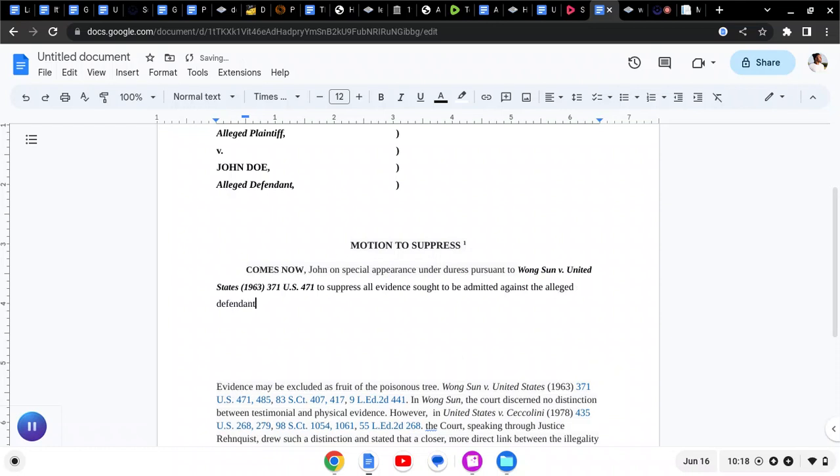I think that's going to be my name right there. Yeah, I'm going to do that. And I'm going to capitalize this because you always capitalize proper nouns. And I know y'all are wondering why is alleged defendant capitalized? Because after this, I'm going to use it right here. Hereinafter, alleged defendant.